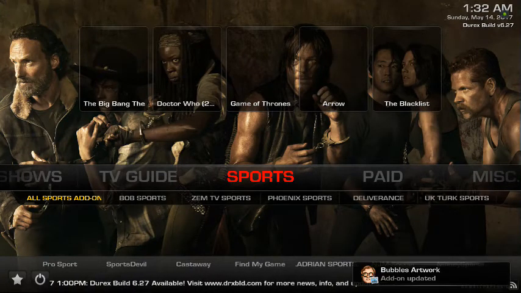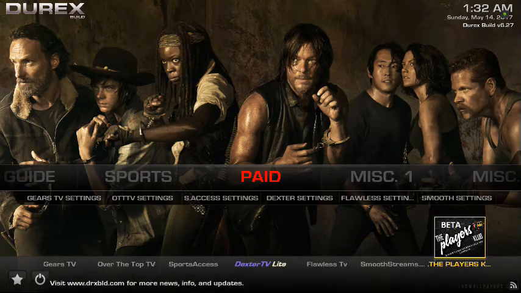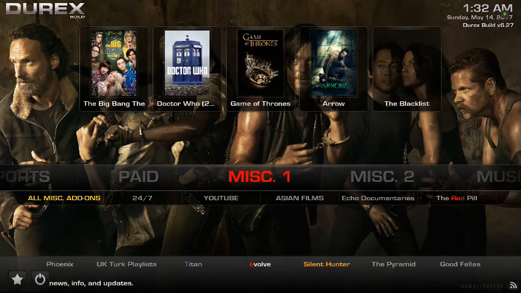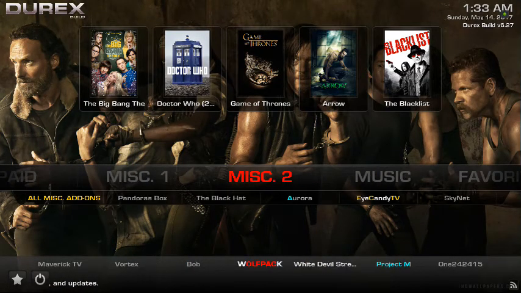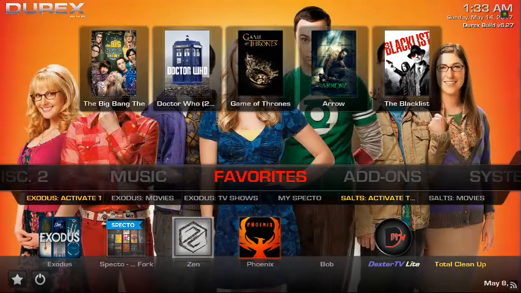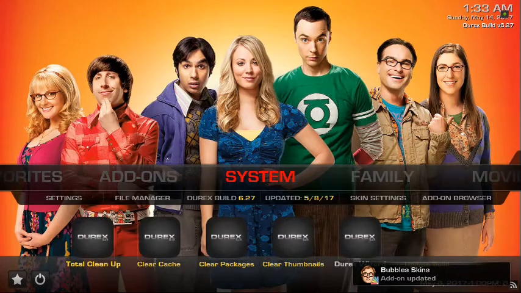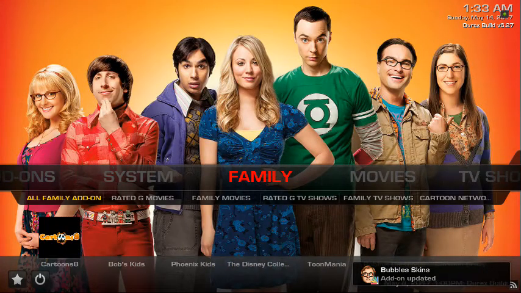But you also notice that when you click through here, look at the top, you'll have some widgets across the screen. So there's your paid, miscellaneous 2, you got music, favorites, there's all your add-ons, there's your system, you got family, and then you're back to movies.